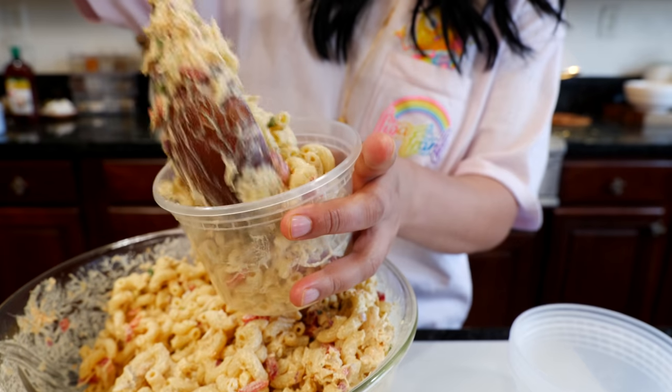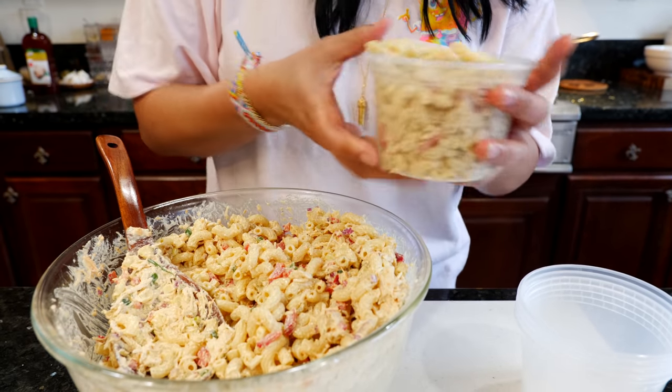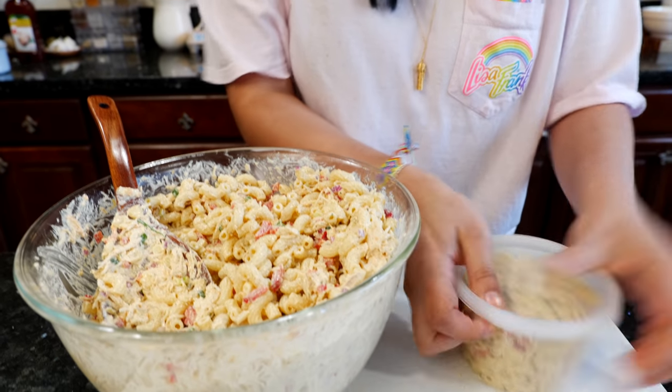We do have a lot going on in our family right now, and we appreciate you guys being here. You guys are contributing to our life and it's not easy to go through things like this on your own, but you guys never make me feel alone. How do we express to you guys how much you've helped us? You guys are helping put this smile on my face. We're in a relationship with the Views Club — it's just never enough.